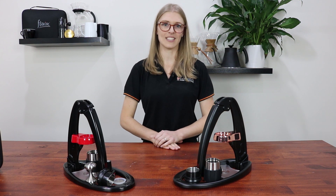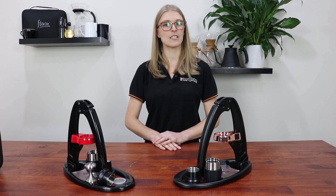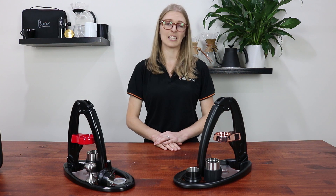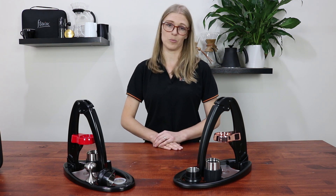One thing we love about the Flair is that it is incredibly portable. You can have it as your home espresso machine — you don't have to plug it into electricity, so you can take it camping or take it to the office with you. It does come in a really small carry case so you can fit everything inside, and it is extremely easy to clean. Once you've done your espresso shot, all you have to do is leave it in the sink until it cools down. That makes it a little easier to take apart, and you can just rinse it under hot or cold water and dry everything before you put it away.